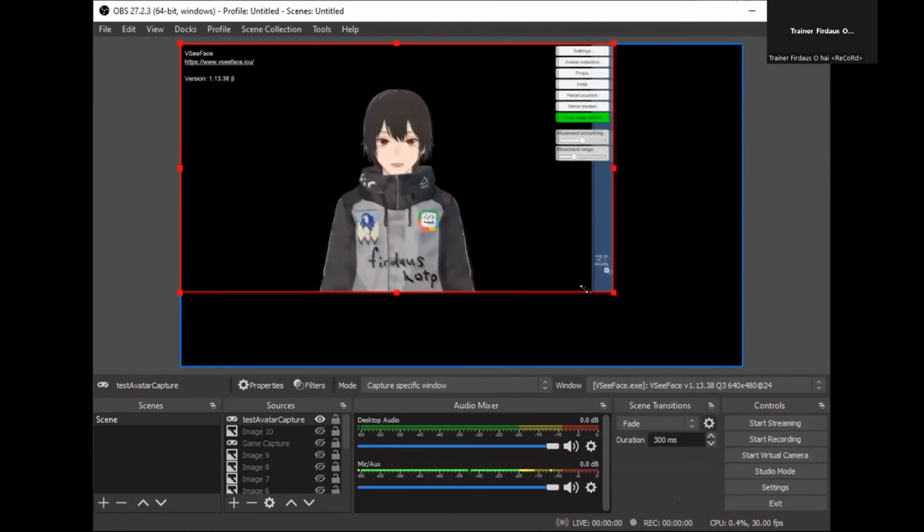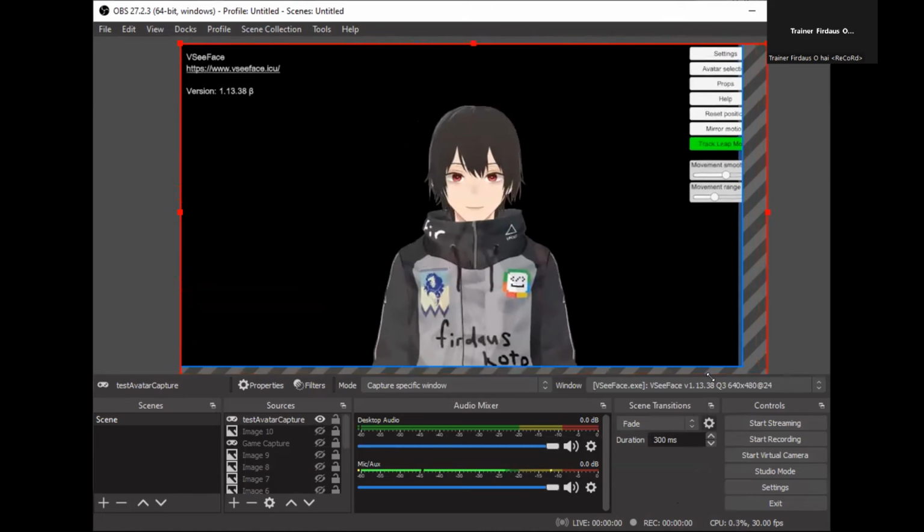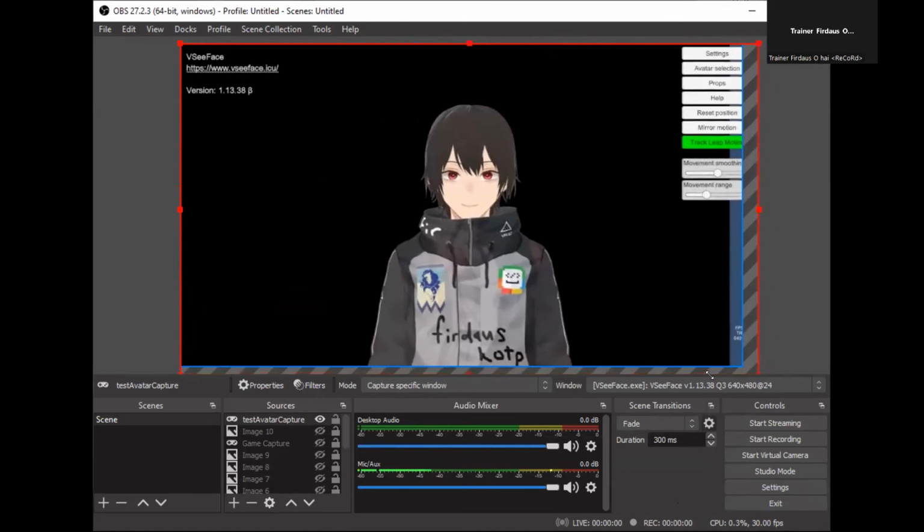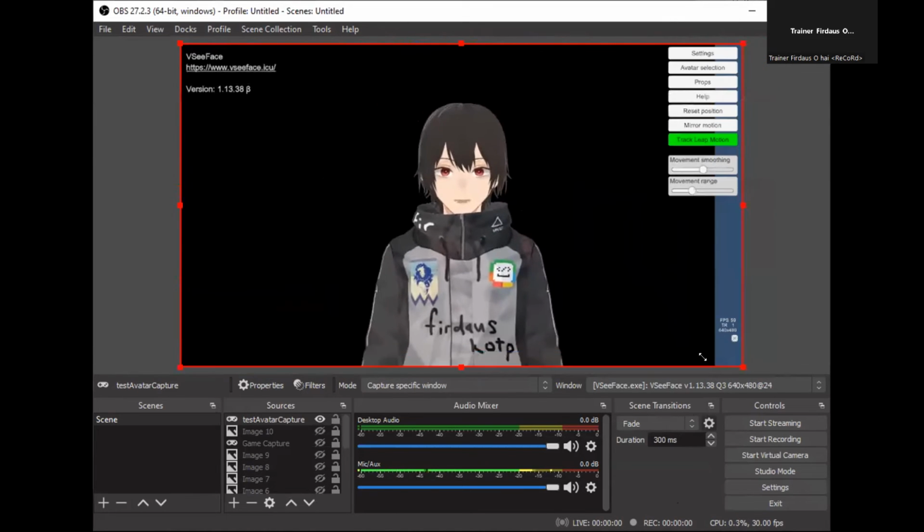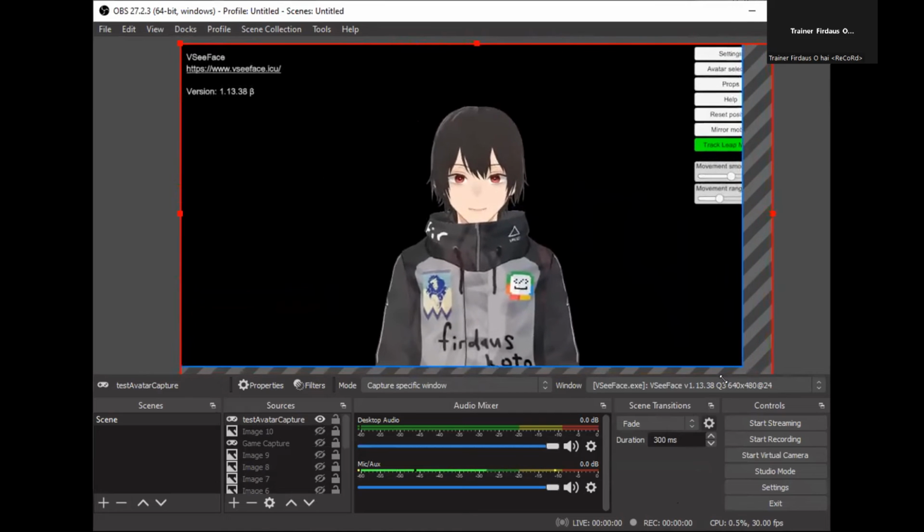So we can drag it to make it bigger, like this. Yeah, so there's extra space over there. It's okay. We can just drag it here. But see, there's an extra thing here. But it's all the settings from VC face, so do not worry about that.